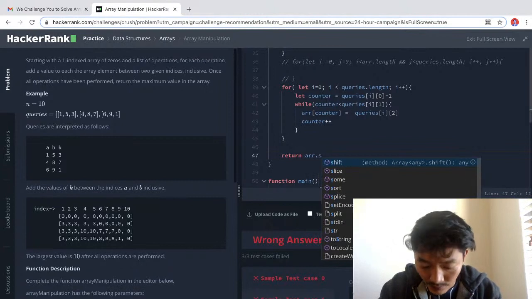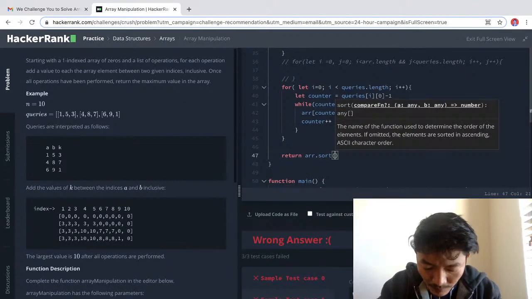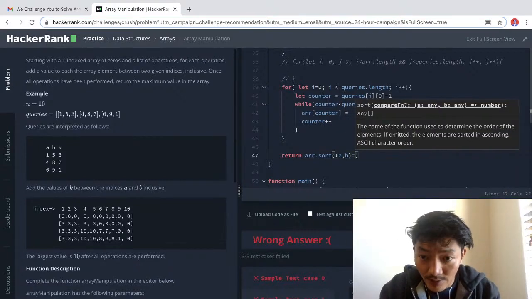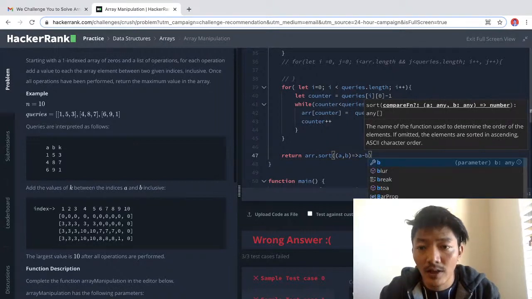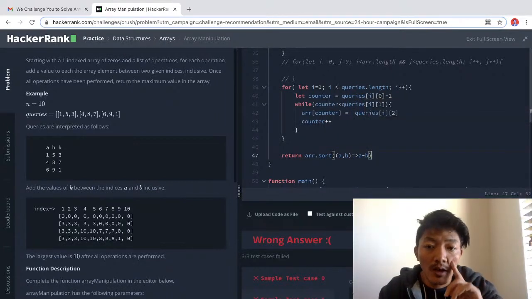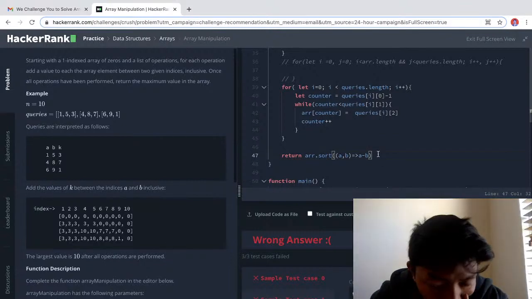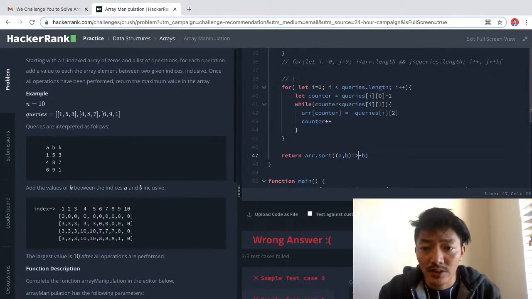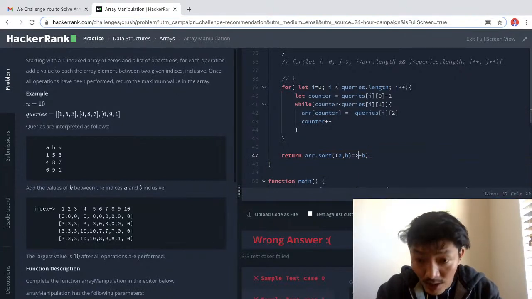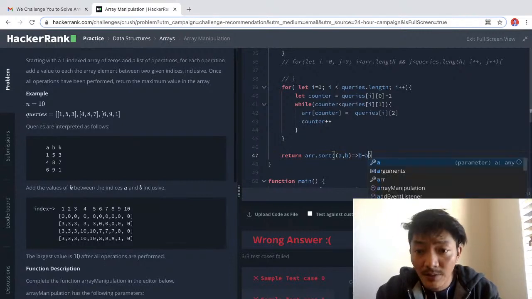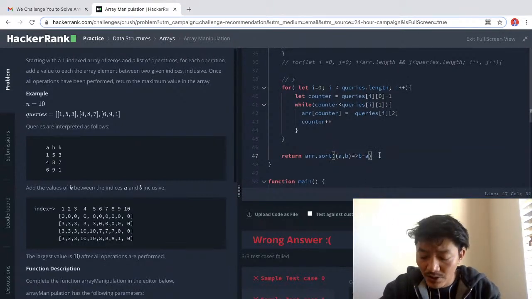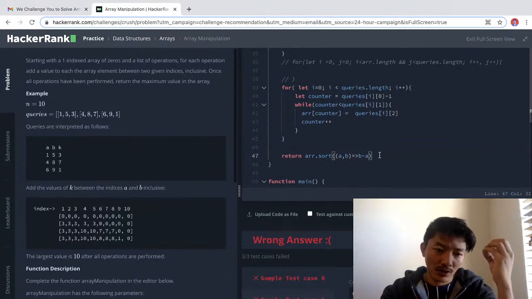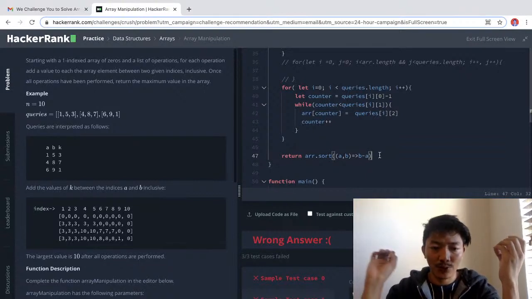We can do that in JavaScript, which is very easy, with A and B and an arrow function A minus B. This sorts the array in increasing order, but we need decreasing order, so we want B minus A. It will have like 10 10 10 10 and 7 and 8 and 3 and 0, 1 and 0.